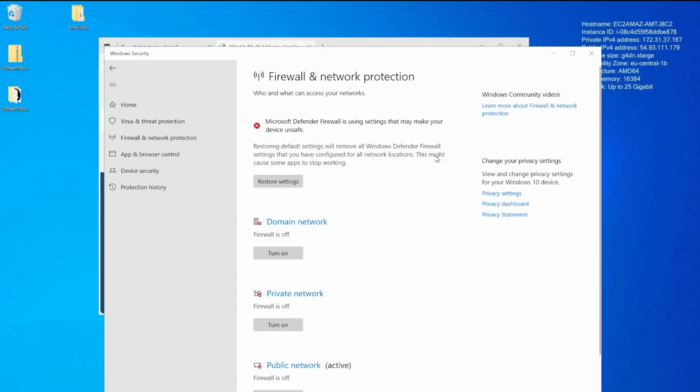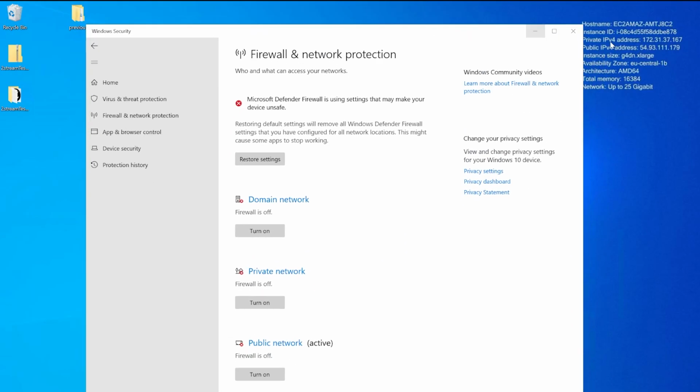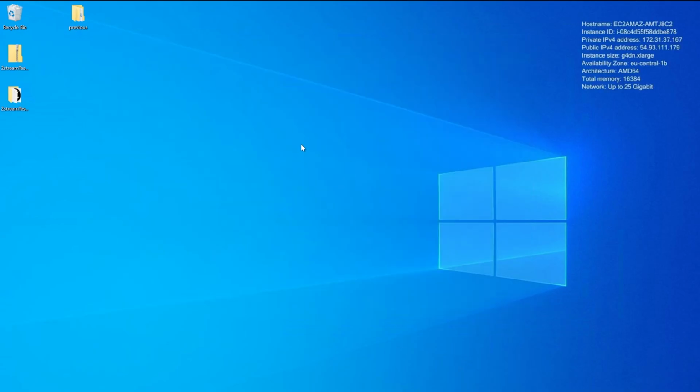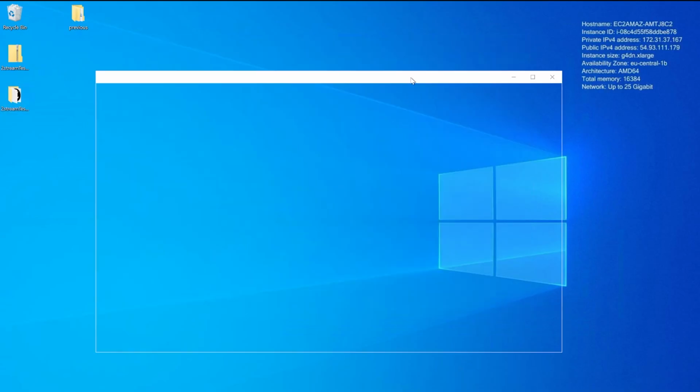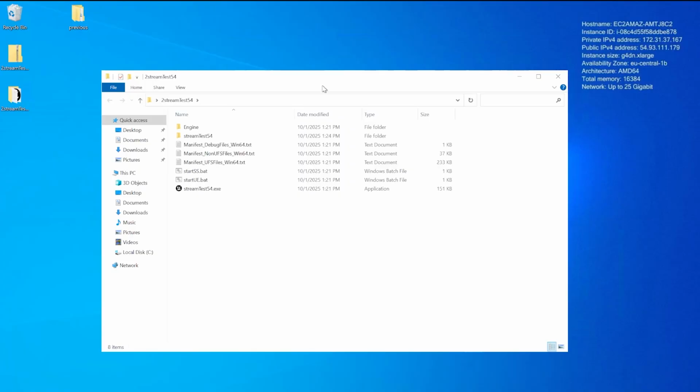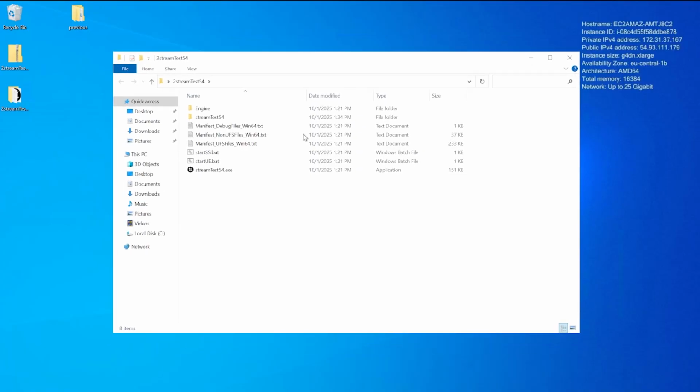Okay, so now that I have my network set up and I know my IP address, let's go ahead and start the signaling server and the Unreal Engine. I have my two bat files right here. And if you're just hopping in on this tutorial, go back and check and see how we created these bat files. It's in a few sections before, so that you know how these are created.